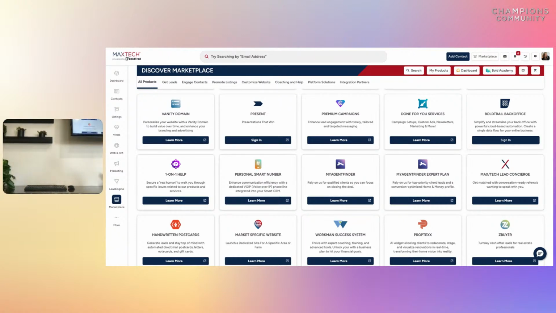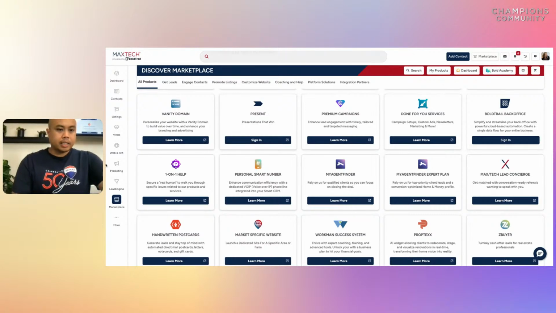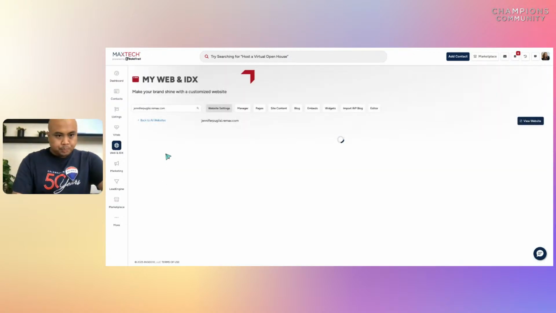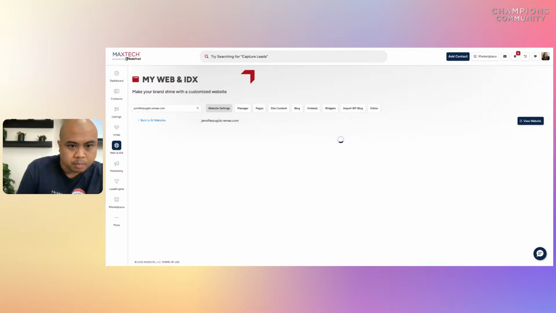Justin, on the agent website, there's a spot towards the bottom where the contact info is, and it says, should you require assistance navigating, you can call the office number. Is there a way to get that off that site? Yeah, if you go to web and IDX, there's an option to turn off the office number.